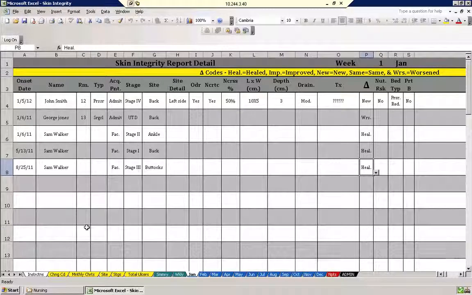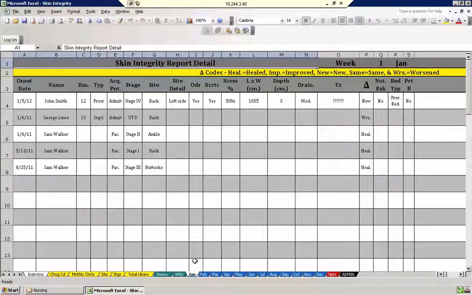The workbook is set up the same way as the other ones are. The white tabs have instructions, the yellow tabs have graphs, charts, and tables. The green tabs have summaries, the blue tabs are your data entry tabs, red and black are essentially admin tabs. The main difference between this workbook and the other workbooks is that this workbook is set up both by month and by week. So down here at the bottom, the blue tabs, you see that there's one tab for every month, January, February through December.